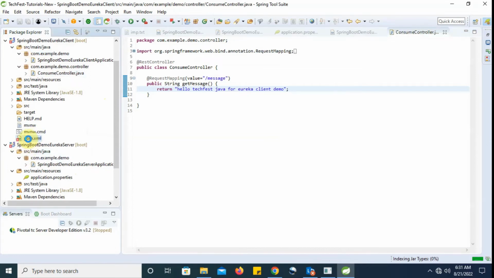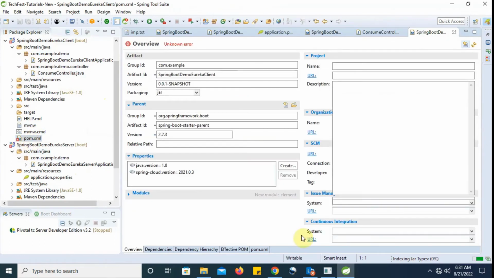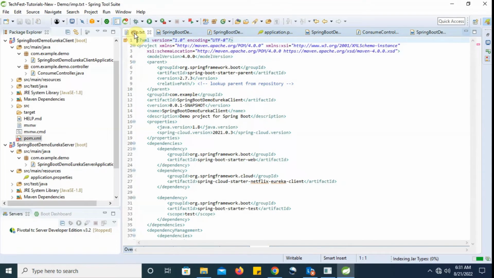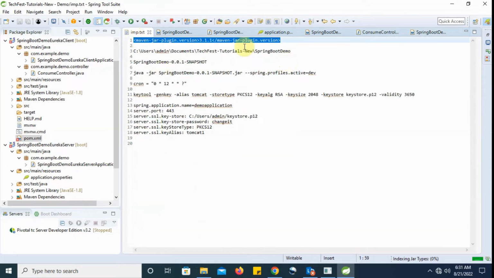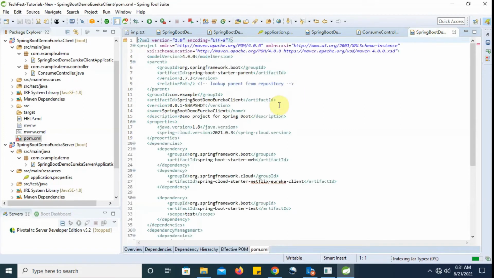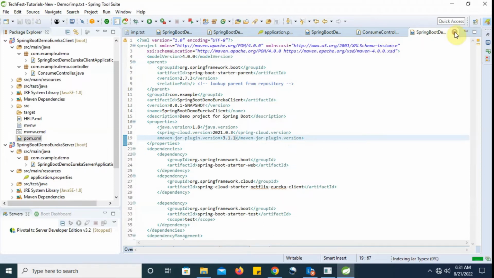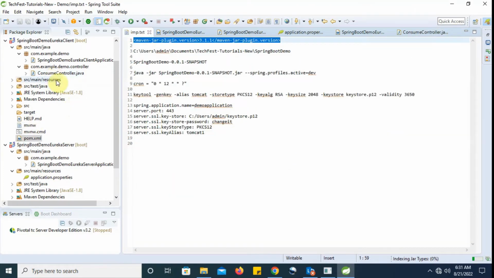Let me open the form. I'm copying this and pasting it here so that the error should be gone. Okay, fine.